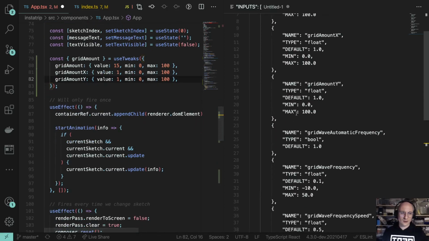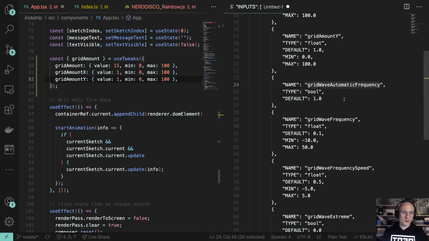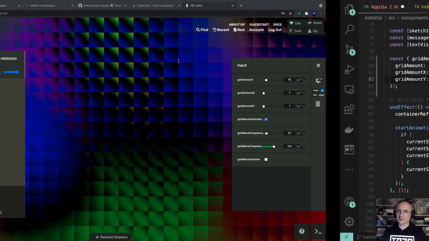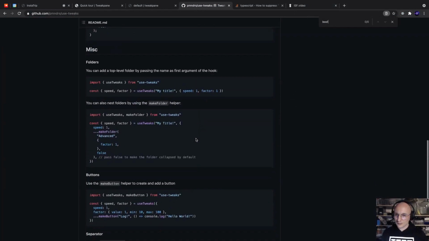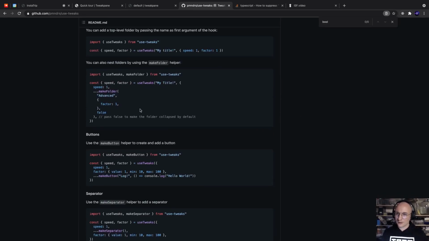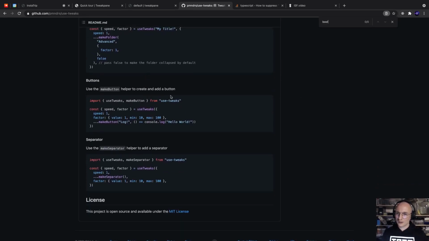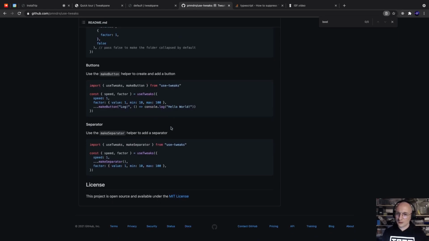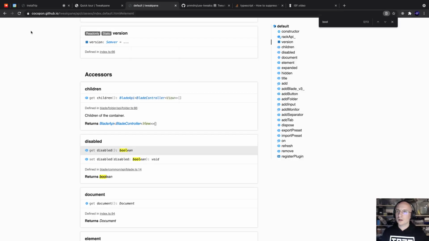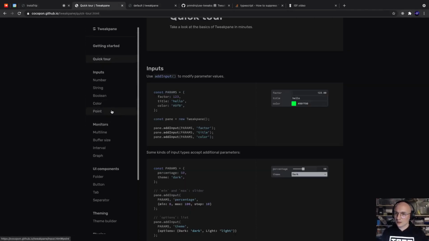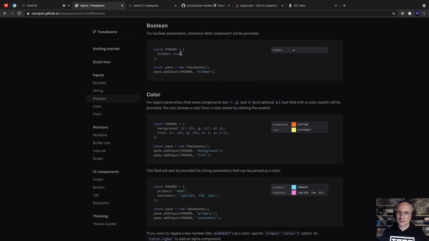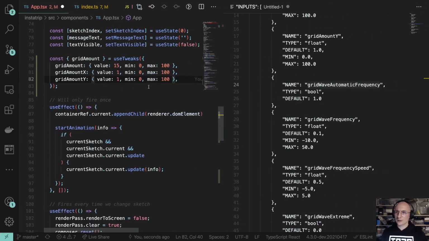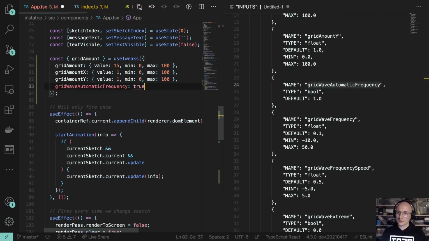Also 0 to 100. There's a boolean. Tweakpane. Okay, this should not be so hard. True.